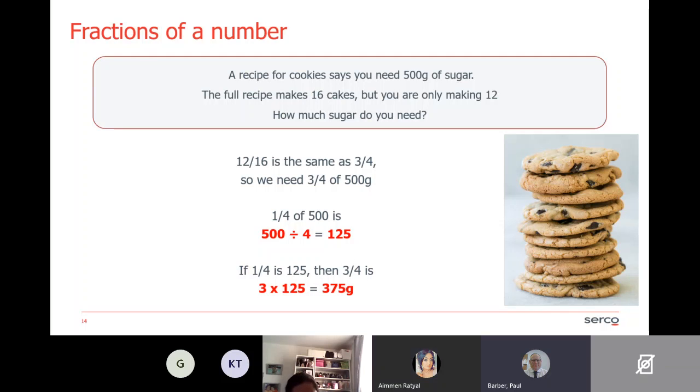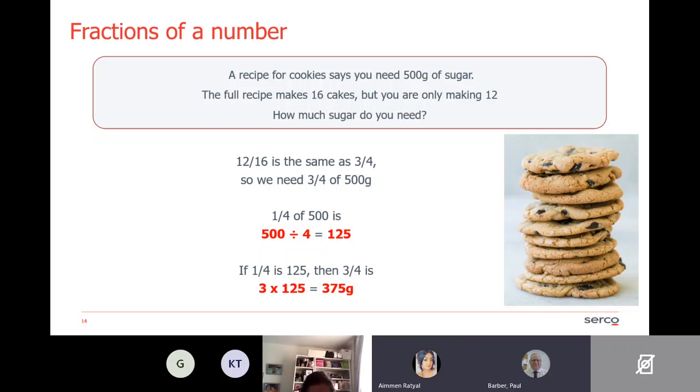So if I've made a bit of a mistake, and when I did 500 divided by 4, I typed in 505 by mistake and got my answer wrong, you're still going to get marks for your working, even though your answer was wrong, because you've done the right things. You've just not quite got the right answer. So in that case, you'd get, say, 2 out of 3. So Eamon's absolutely spot on. The more working you can show, the better.